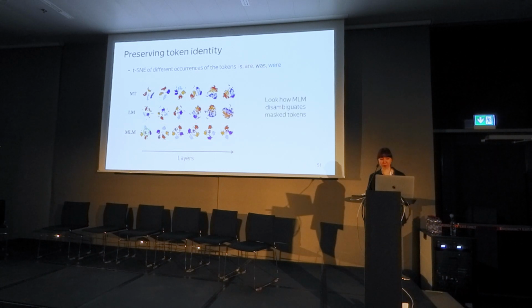And we also took some tokens which were replaced. These were originally the tokens is, are, was, were, and as in the training stage, they were replaced with a random token. So here they're clustered together and the model does not understand what they are. But as you go from layer to layer, you can see how it tries to disambiguate them. And at the final layer, it actually gets pretty good.